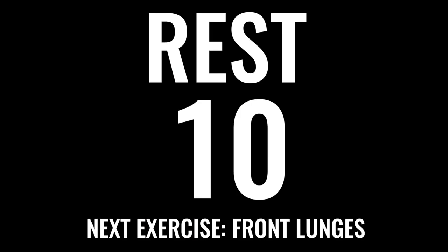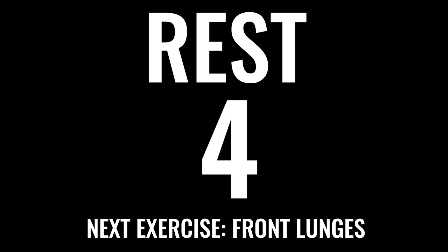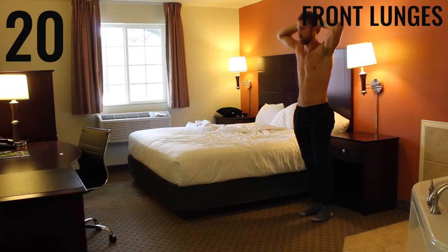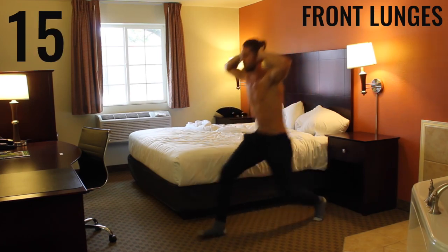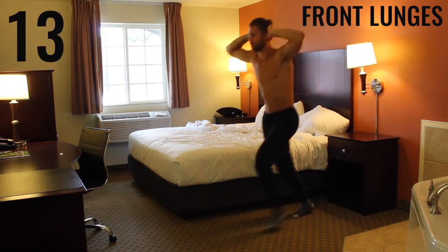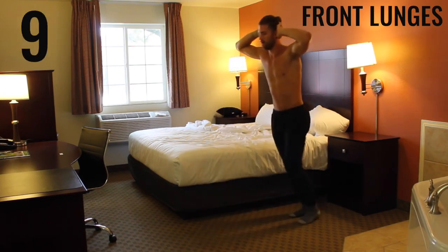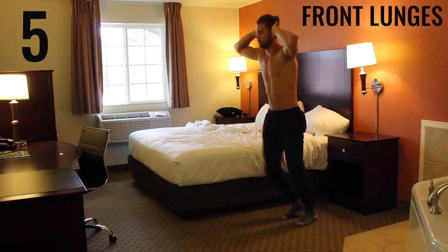Take a little break — you've got 10 seconds before the next exercise. We've got front lunges coming up, so take a deep breath in through your nose, out through your mouth. Front lunges — getting the tempo here again. We're creating 90-degree angles with just about every exercise. The 90-degree angle here occurs between your calf and your hamstring, so get full extension and explode up through your heel.